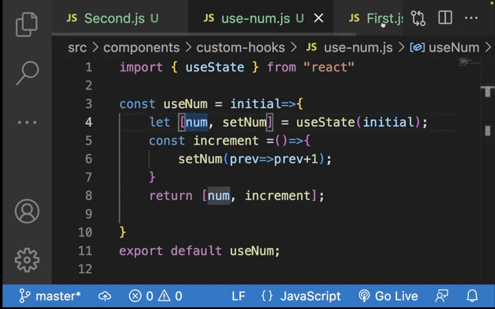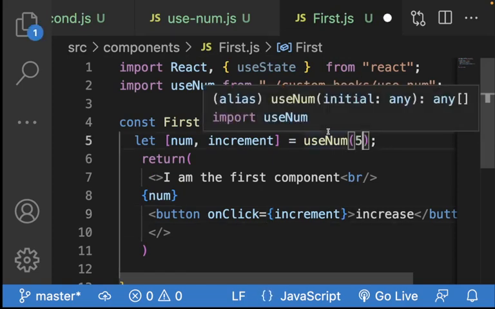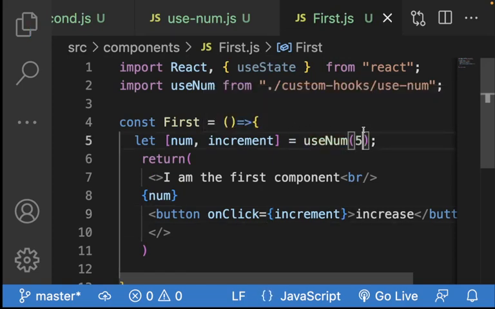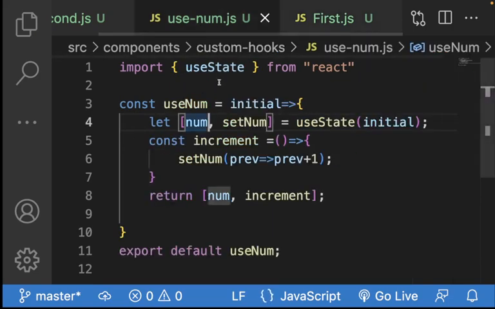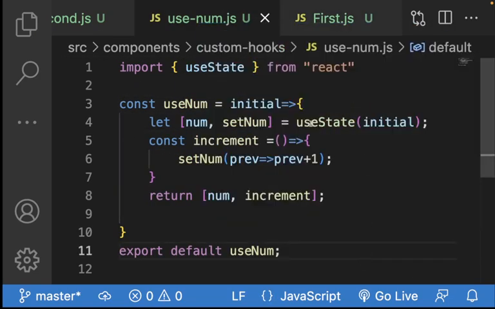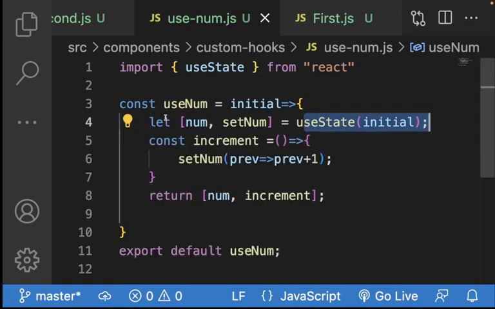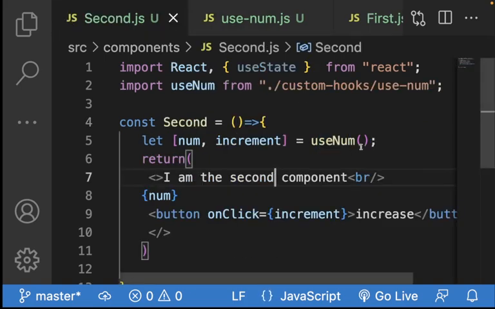So we go to this component now and put a value here, 5. The initial value of num for this component will be 5, because when we call useNum like this, 5 will be sent to this place as the value of initial, and useState will set it as initial. Then num becomes initial. Then let's go to the second component and set the initial value to maybe 20.